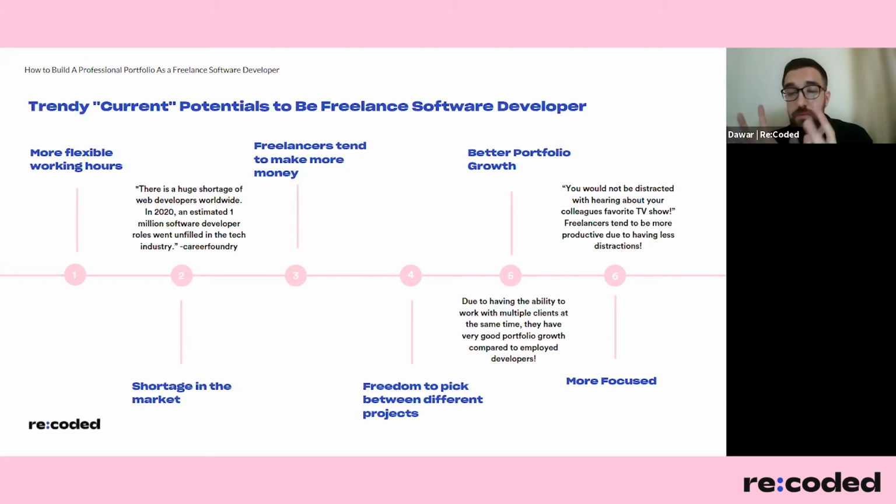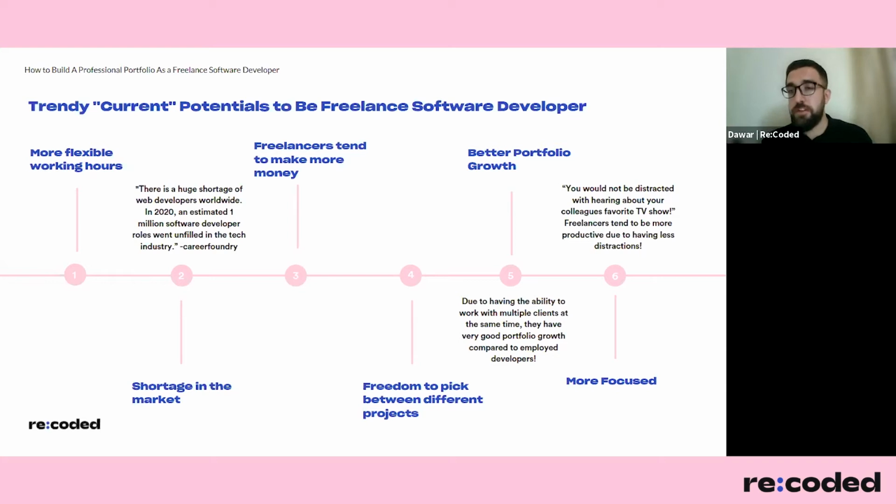You don't go to a place where you're surrounded by other employees, so you would not be distracted. And third, as your time is more flexible, you can manage it in a way that you have some space in your life, maybe for other activity that generates revenue. So overall, if you compare a full-time web developer in an office, a permanent employee, to one who's freelancing, the freelancer tends to make more money. The mechanism is not through the payment, it's through less costs, less distraction, and more efficiency. So overall, if you calculate all these reasons, you get to a conclusion that freelancers eventually will make more money compared to their counterparts as part-time or full-time employees.